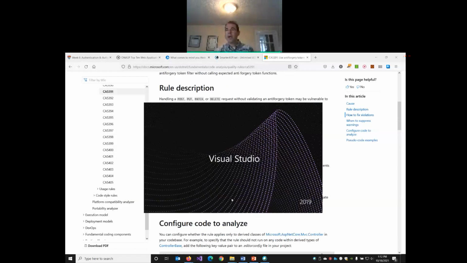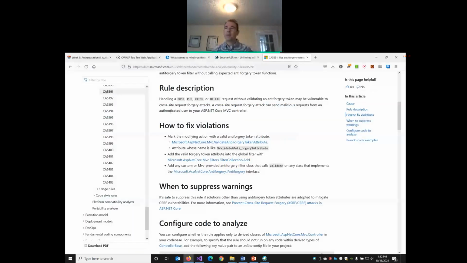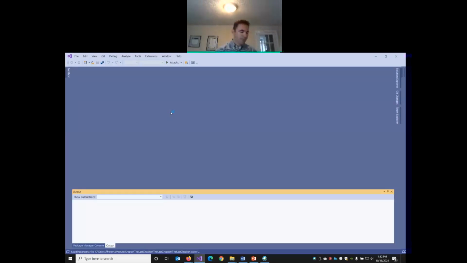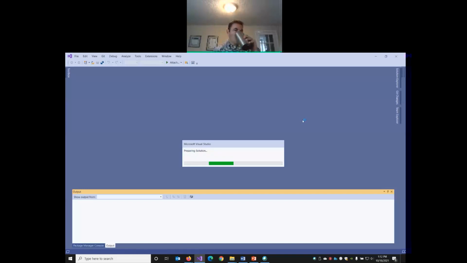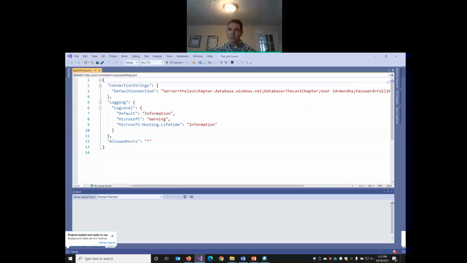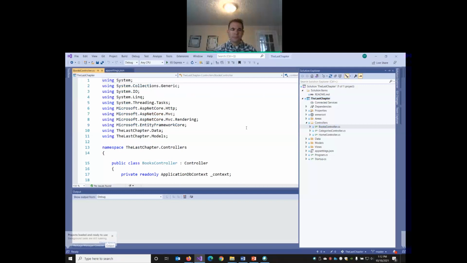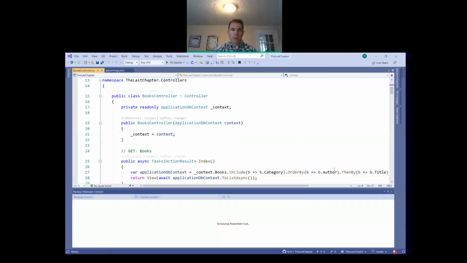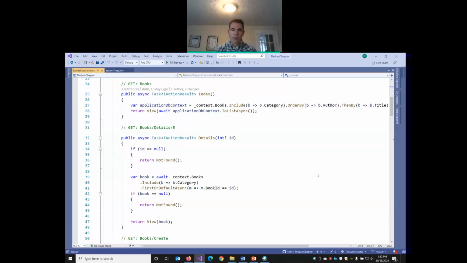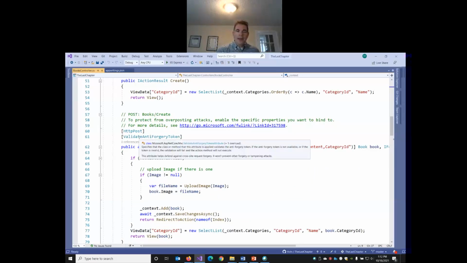We can open up our project. We may as well open it up. We can actually take a quick look at this. So if we open up our last chapter project, and I'll open up, let's say, our books controller. If I scroll down to the post method, notice it has this validate anti-forgery token annotation already here.